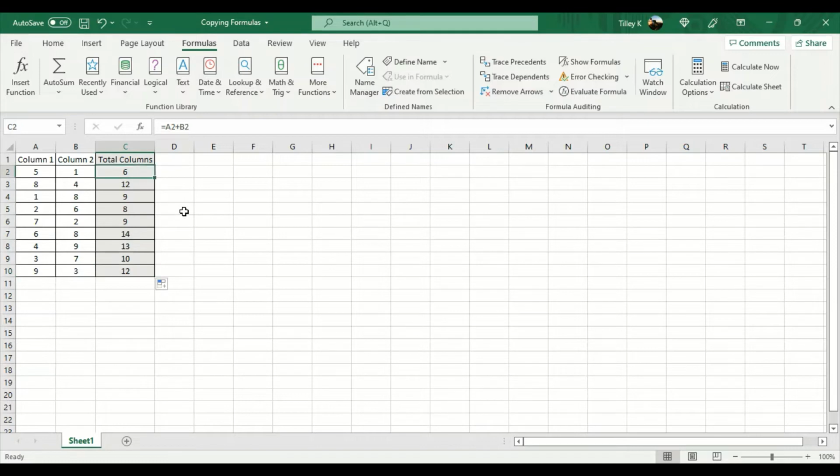But if you want to copy any cells that contain formulas to a different cell in Excel, you can't just copy and paste them, because it changes the cell letters in the formula, and that will stop the formula from working. So if we take this formula here that's adding cell A2 and B2 and we move it over 5 cells, it will change the column letters from A and B to F and G, because 5 columns over from A and B is F and G. So a normal copy and paste won't keep your formulas in order.